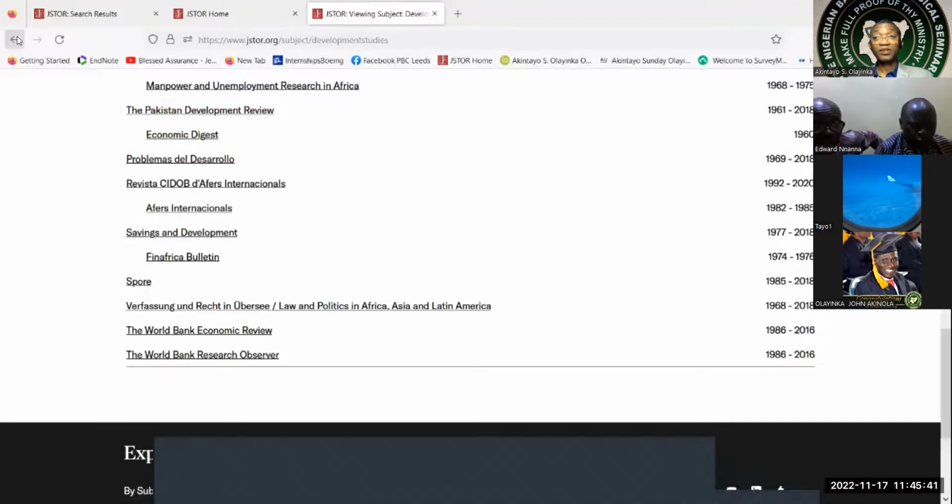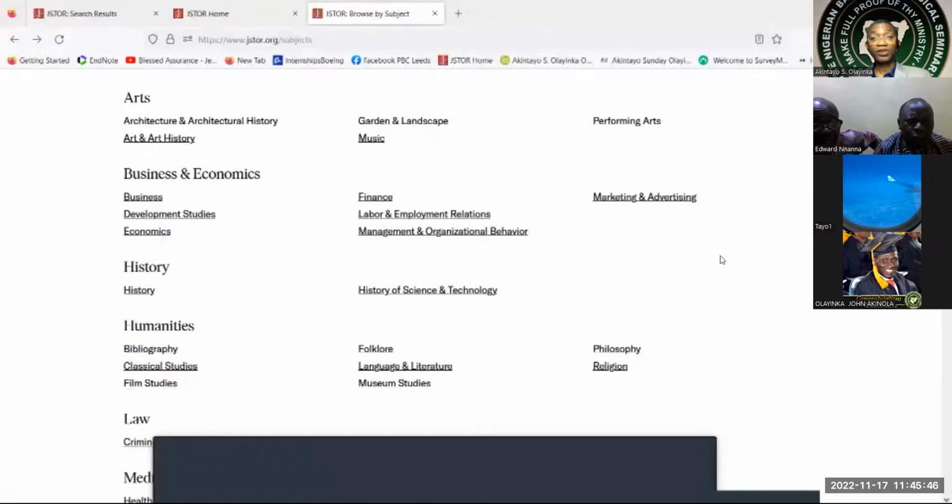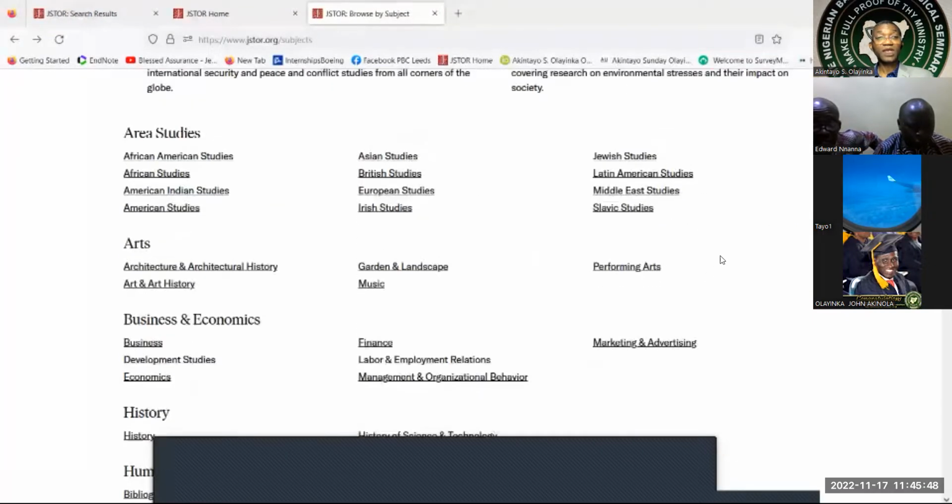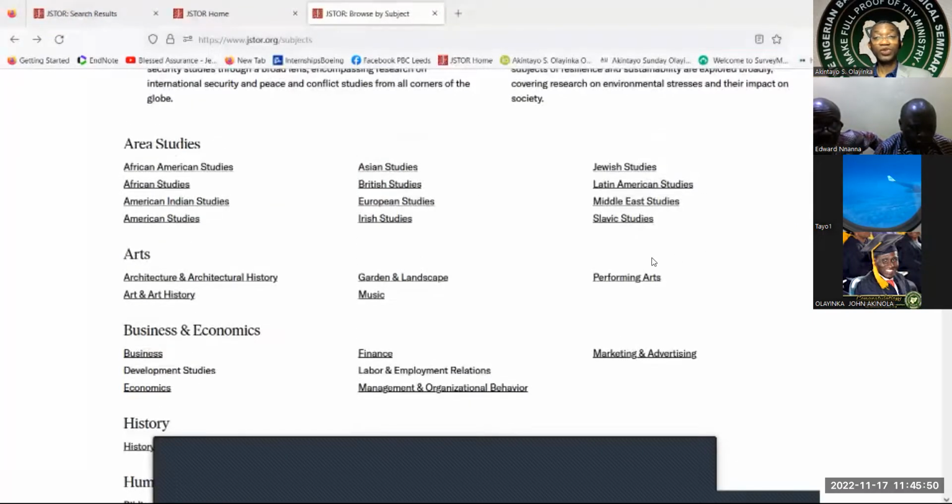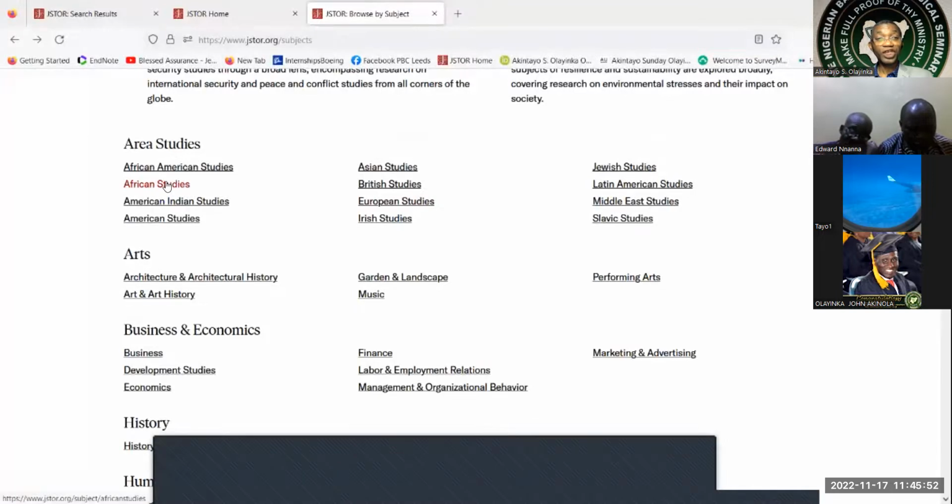So you have so many journals that can be explored to search the topics you want to read about to gather material for your work.